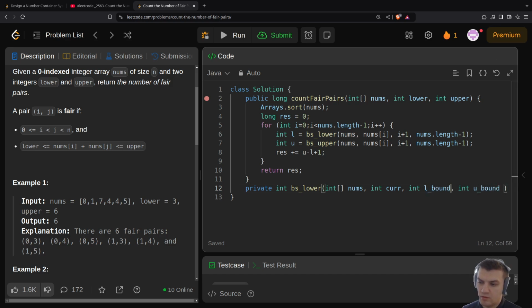Let's say lower bound and upper bound, and then I'll do this.